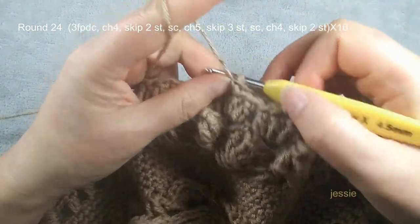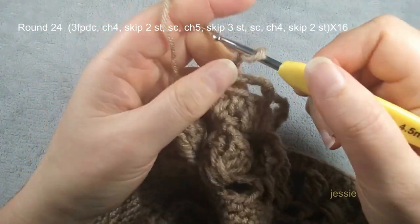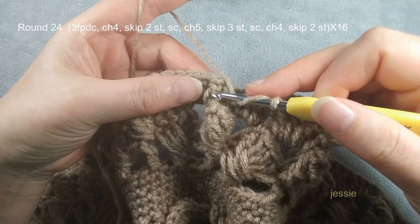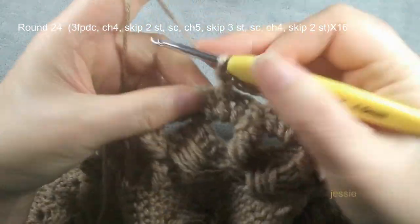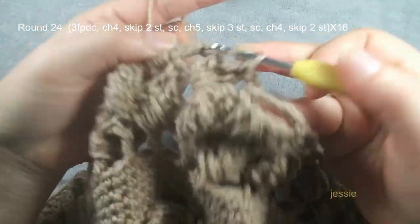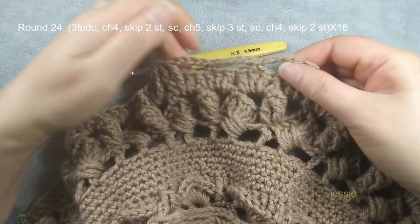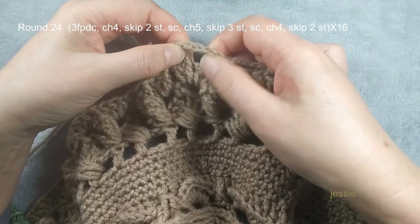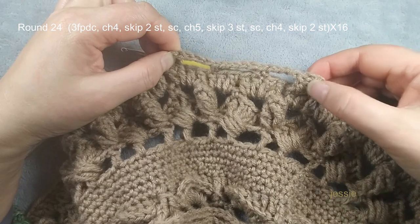single crochet. And we do chain four. Then we skip 1, 2 double crochet. Next one, we do front post double crochet. 1, 2, 3. Okay, so here for next pattern, finish this. Chain four, skip two double crochet. Here is one pattern.